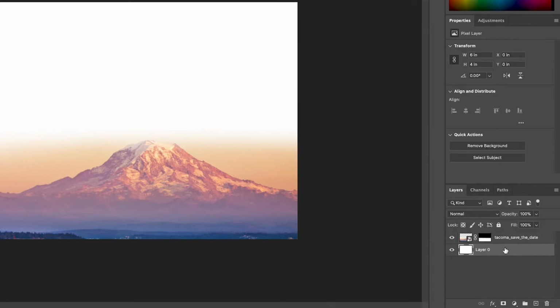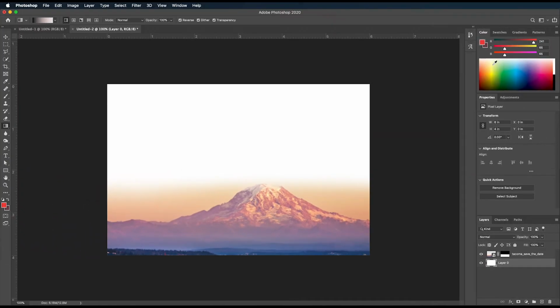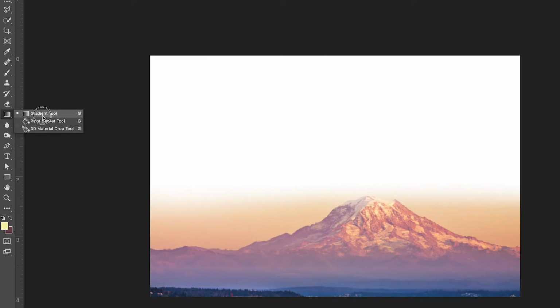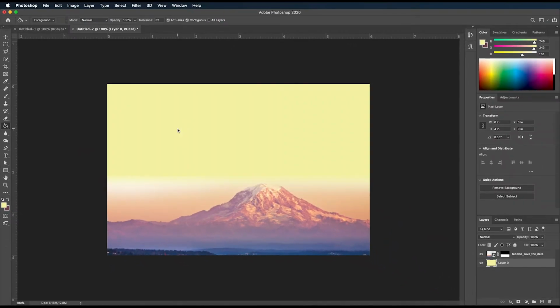Now this guy below, I'm gonna make sure it's unlocked, and I'm just gonna pick a yellow at random, and I'm gonna click and hold on my gradient tool, which will let me choose the paint bucket tool. So if that was up initially, you can click and hold, and it will reveal the other tools hidden within that option. So I'm gonna use the paint bucket for this step, and I'm just gonna click once, and I have an okay looking gradient between the two images, but I want them to look a little bit more cohesive, like they were all one image, not one slapped on top of another.